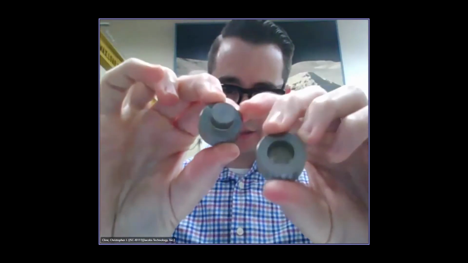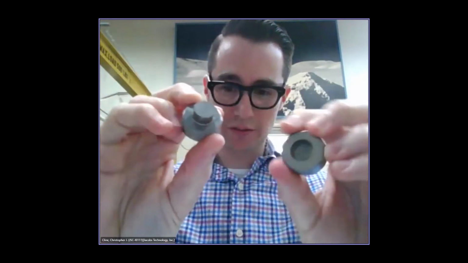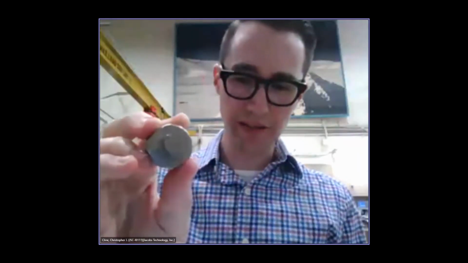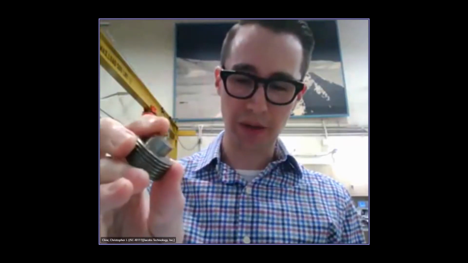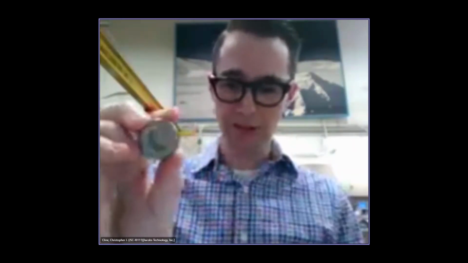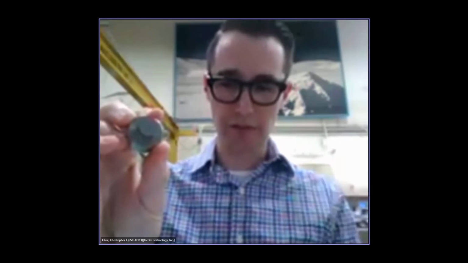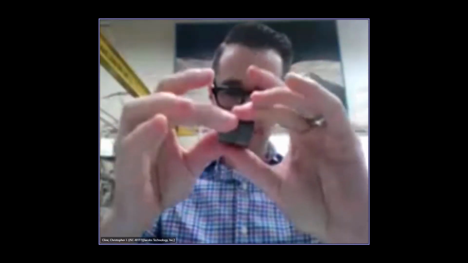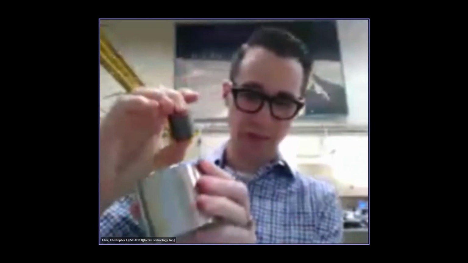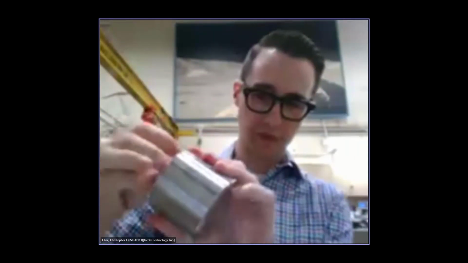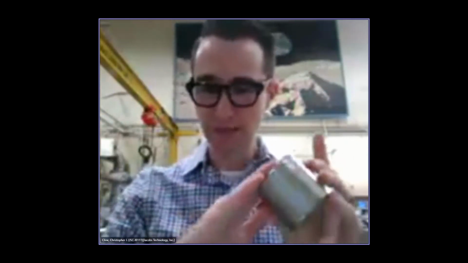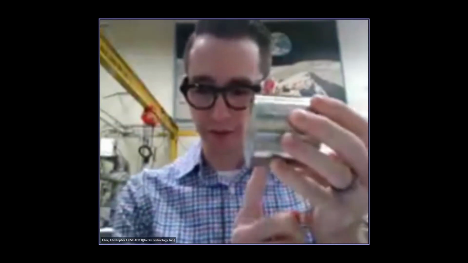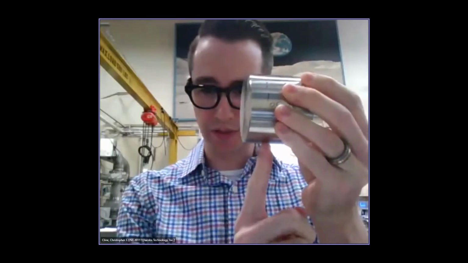There's two pieces, and inside of this piece, we can drill out a well that's less than 1 millimeter deep and about 1 centimeter wide. And that's the size of your sample. So you'll have a little cylindrical disc of your sample that'll go inside of here. It'll get sealed up really tight, so it's metal on metal, both sides of your sample. That will get inserted into this metal sample container and then machined flat. So you can imagine it'll just have a nice flat surface with your sample sitting somewhere about 1 centimeter back from the face.